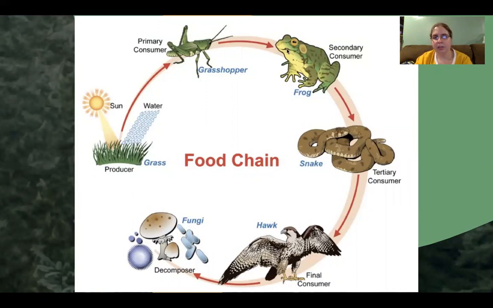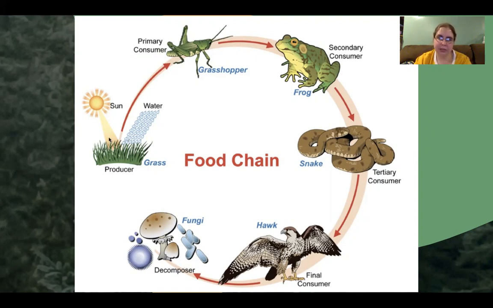The grasshopper gets eaten by the frog, which gets energy from it. The frog gets eaten by the snake, which gets energy from the frog. The snake gets eaten by the hawk, which gets energy from the snake. The hawk eventually dies and decomposes, and the fungus and other decomposers get energy from the hawk. Now this would be first trophic level, second trophic level, third trophic level, fourth trophic level, fifth trophic level, and sixth trophic level. We can also talk about the different levels in terms of producers and consumers.